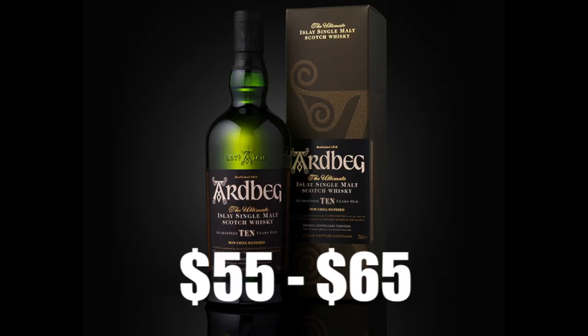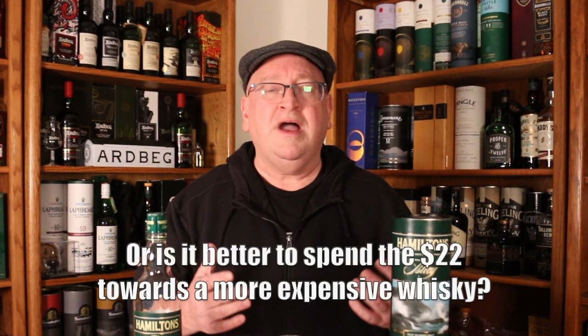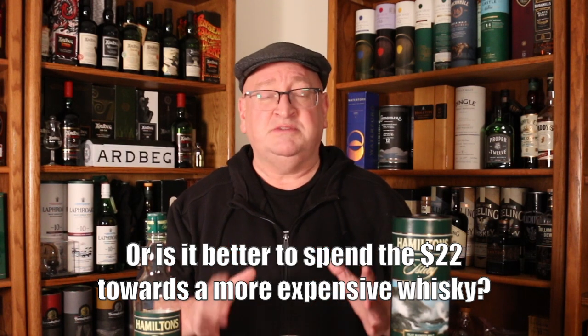The price of scotch whiskey is going up and up. Baseline on the lower end right now might be $35–$40, and my favorite Ardbeg 10 is now $55–$65 and continuing to increase. So I'm really surprised to find any kind of single malt or blended malt for under $30, particularly one that is peated. But is this from really bad casks? Have they gone too far in watering it down to 40% ABV? Is it worth $22, or are you better off putting that money towards a more expensive whiskey?